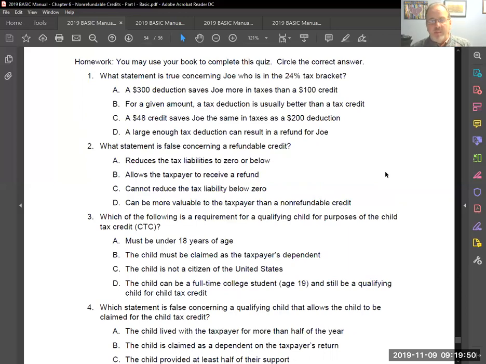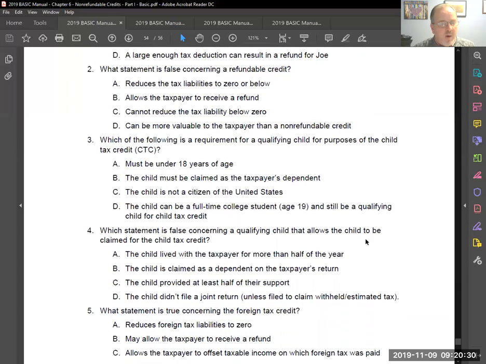I know in a couple of the problems, and we've had discussions, I've talked about the fact that if you have a divorced couple and they're going back and forth on claiming the child, one parent may be able to claim the child, and the other may be the non-custodial parent. That custodial parent can release the child tax credit to the non-custodial parent for their return. Well, that means that dependent goes on to the non-custodial parent's return, where the child tax credit follows them, okay? So that custodial parent gives up having that dependent on their return.